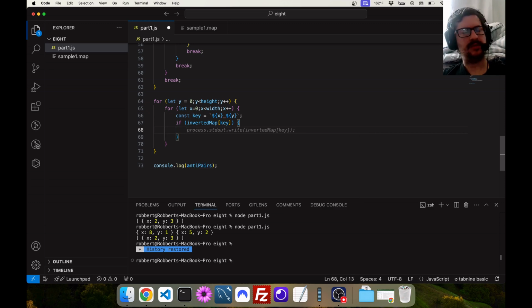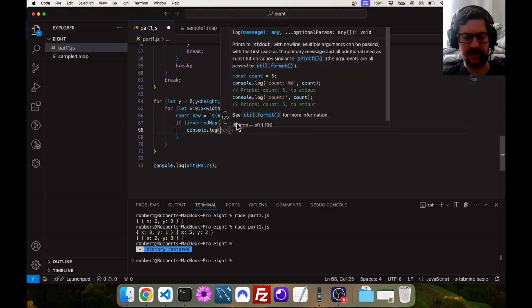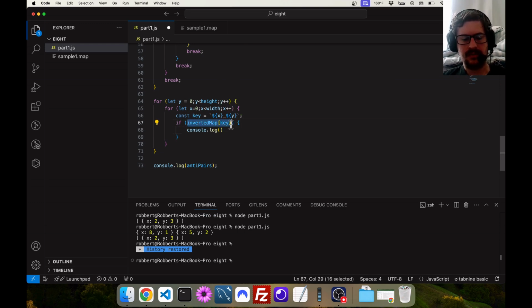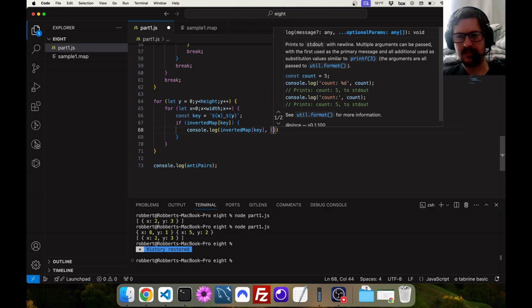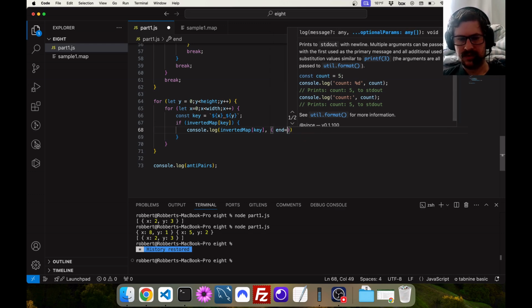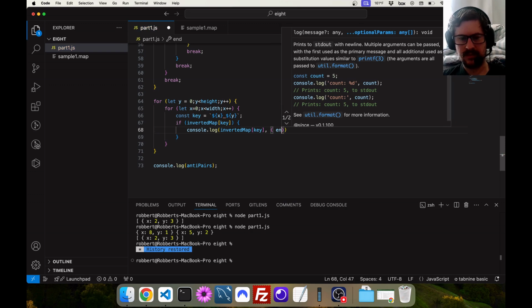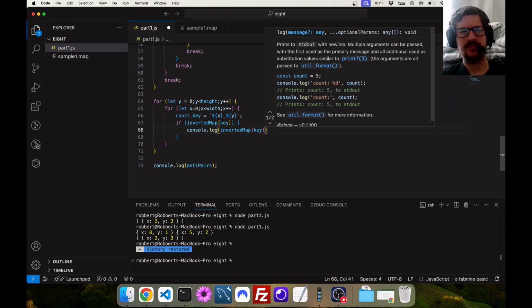Or maybe it is what I want to do actually, because I don't want to do a console log. Well, I can do a console log. Normally console log will actually put a new line, but you can fix that with, I believe it's end. Oh no, maybe that's Python actually.